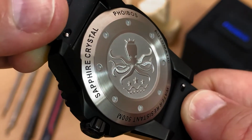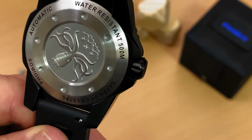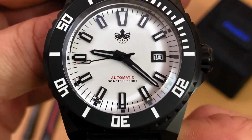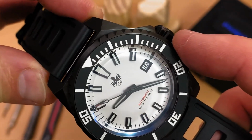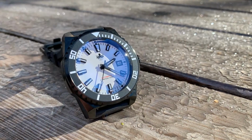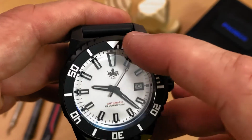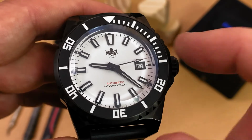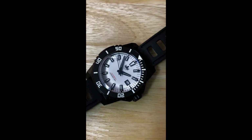And as you can see also, it's written sapphire crystal. It's kind of engraved in there. Phoibos automatic. And it's water resistant to 500 meters, or 1,650 feet. So it has a bezel, as you can see here. That bezel is also stainless steel. But the bezel insert is a ceramic bezel insert. And so it helps with the anti-scratching, I would say, because it doesn't have that DLC coating on the bezel insert. But being a ceramic, it's kind of protected that way. And it's a 120 click unidirectional bezel. So it's a timing bezel for a true dive watch.